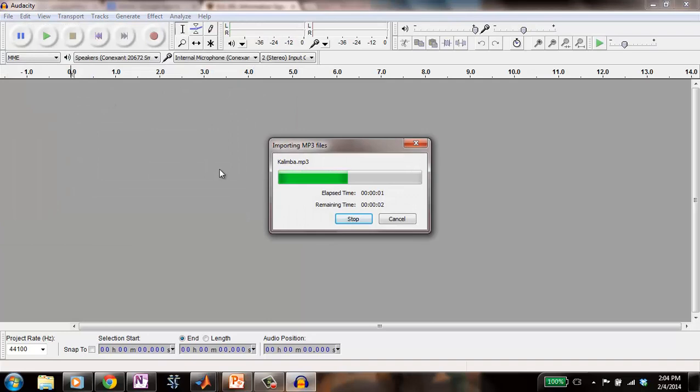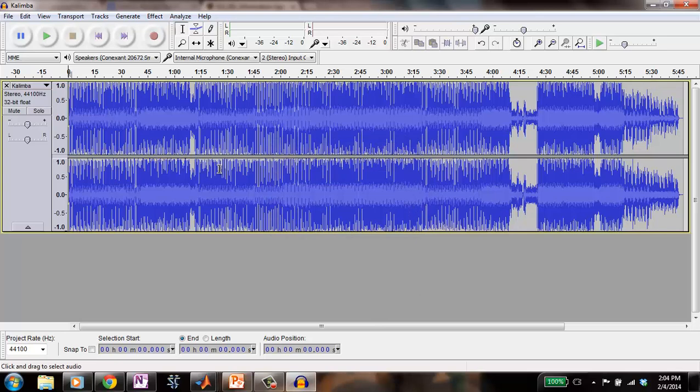Okay, so what has it done? It's showing me a graph of these sounds. All right, it's showing me two of them. Why two? Got one up here and one down here. Two channels. Yes, stereo means you have two channels so that you can have different sounds going to each of them to kind of steer the music one way or another. Okay, so stereo music is going to have two different channels.